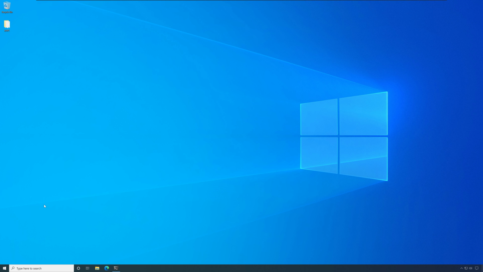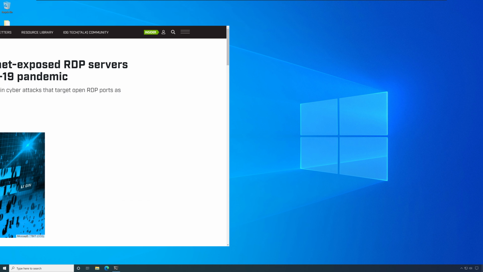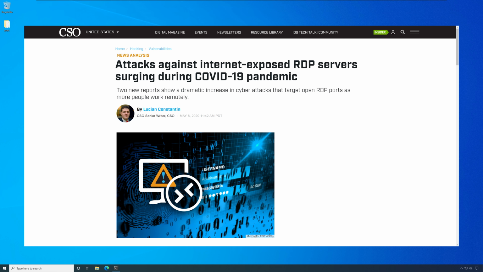Well, set that aside for a moment and realize that while it may seem incredibly obvious that that is a very bad idea, it happens. In fact, at any given time, there are large volumes of computers around the world with exactly the same configuration, probably now more than ever with so many people working remotely.